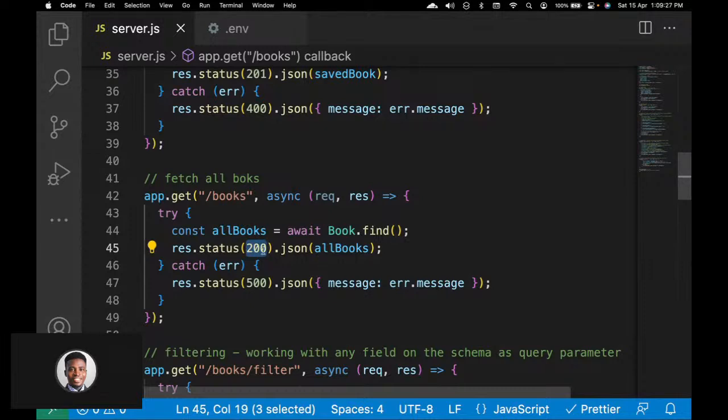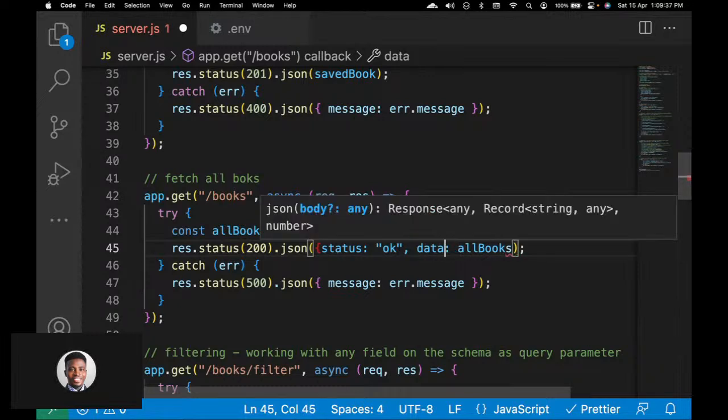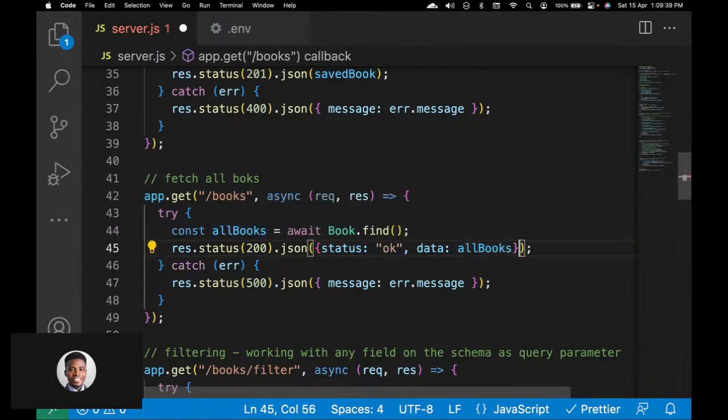If you don't want to work with this, you can also decide to append a kind of status, and you can say okay, then you can say data. So this is something that works. You can do this so that the front end guys can always verify with your status. If it fails, you can say failed. We'll talk about this in a different session, though. You can add the status code.